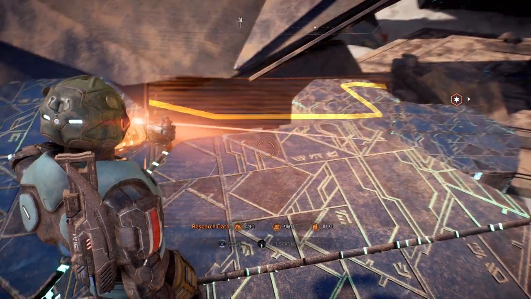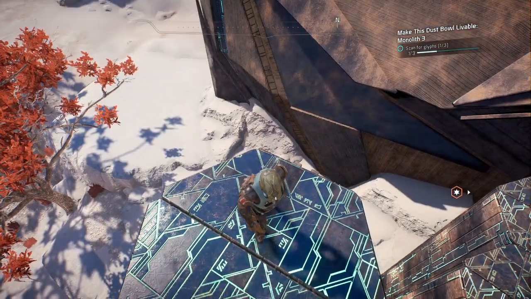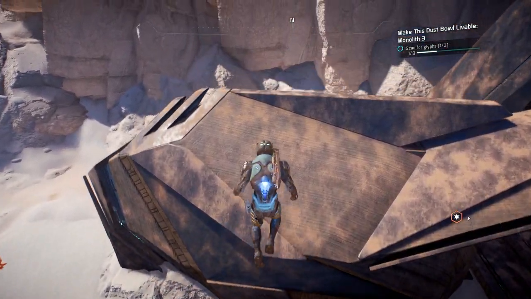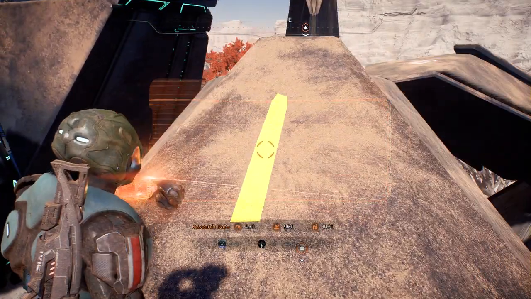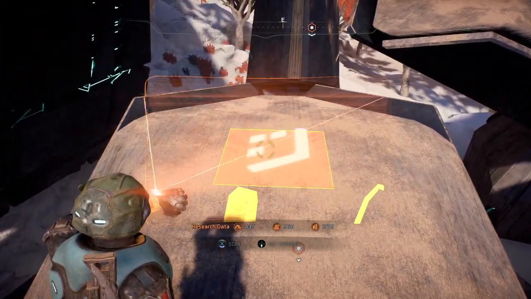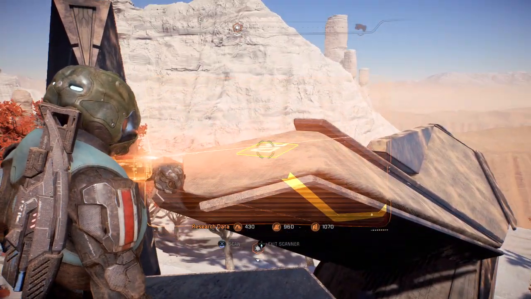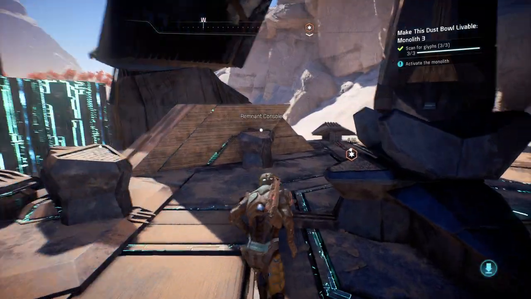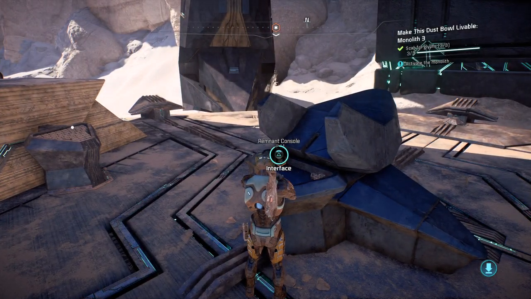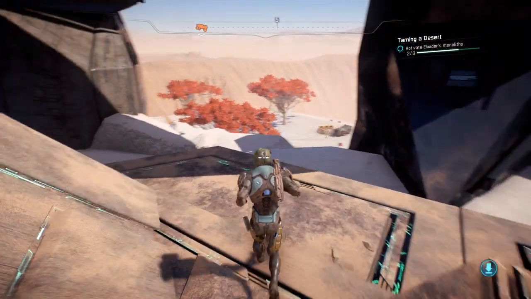There's one. Second one is right there. Can I actually... Two, and then the third one's right across from it. I think that's enough. That should do it. All right. Go ahead and activate it. Now we've got one left. To face accepted.